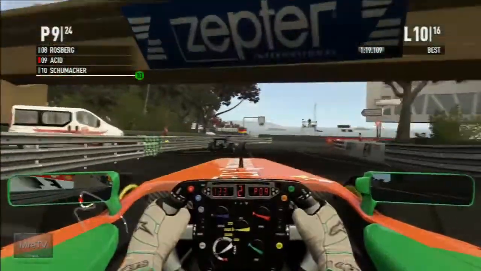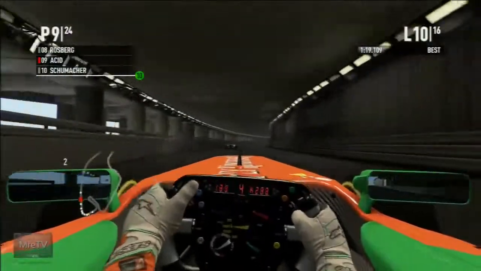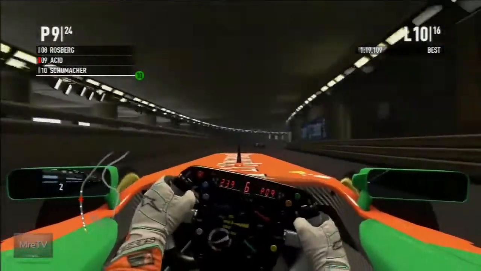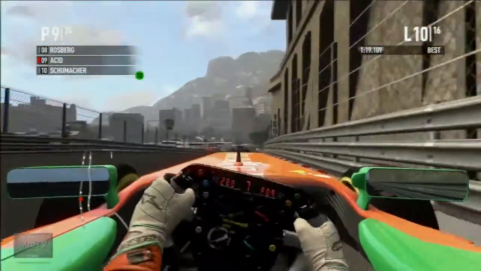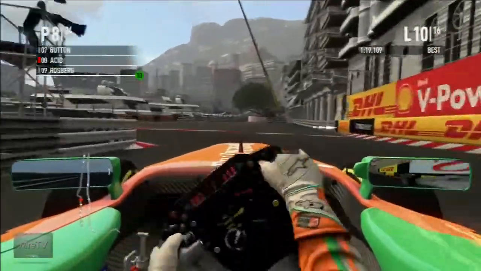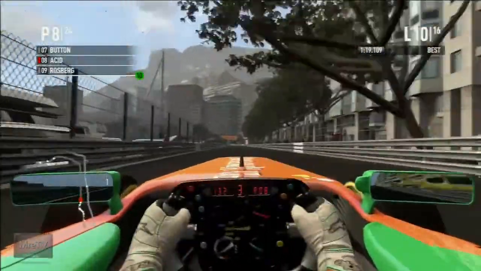The tunnel's going to be my only opportunity, or that very well could be the end of P8 for this race. I have not raced well under pressure so far in this season. It's something I'd like to improve on as the season goes on, but let's see what we can do here. Very, very bold move on the inside and able to brake to get around the chicane. Very clean overtake.